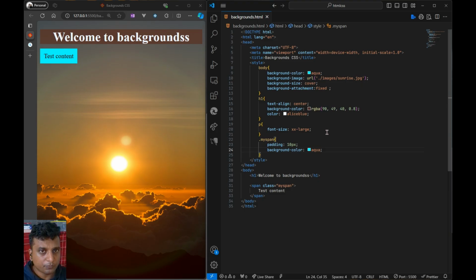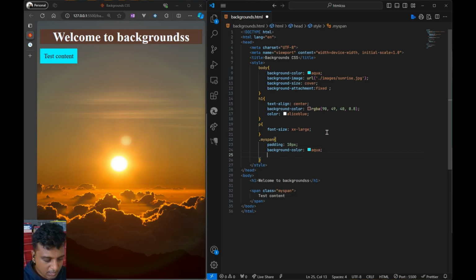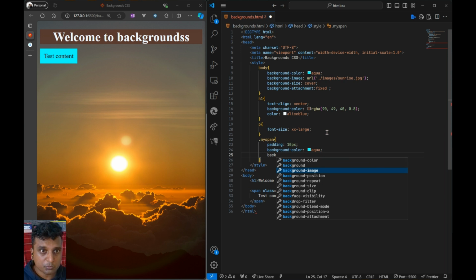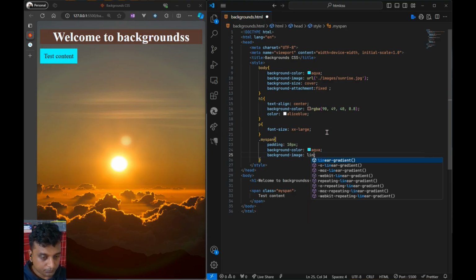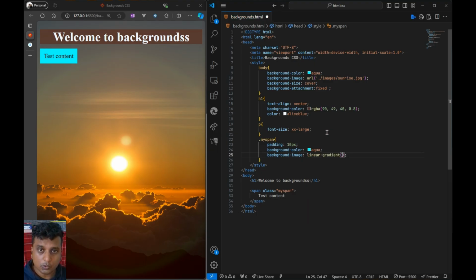What if I had to fill the background with a gradient? By gradient, I mean it has a sort of filling which goes from one color to the other color, and it is a gradual and slow transition. For that, we have the background image property again, but instead of giving a URL for an image, this time we are going to define a gradient fill. The first one we are going to look at is known as linear gradient. It is more like a function, as you can see: linear dash gradient.